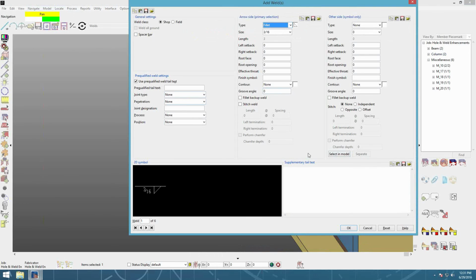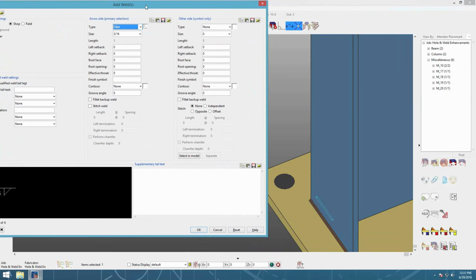And it pops this Weld Add Screen up again. You'll see that it says weld 1 of 6. Maybe I want to combine these outside welds.